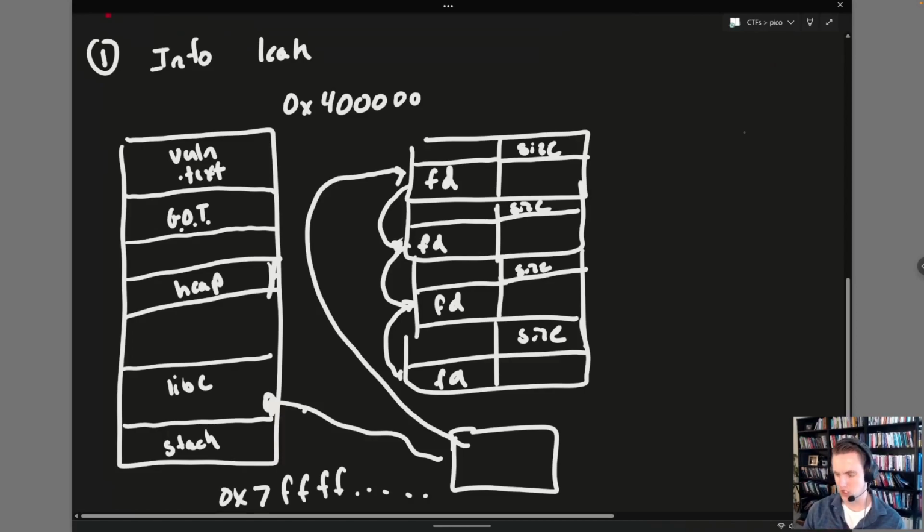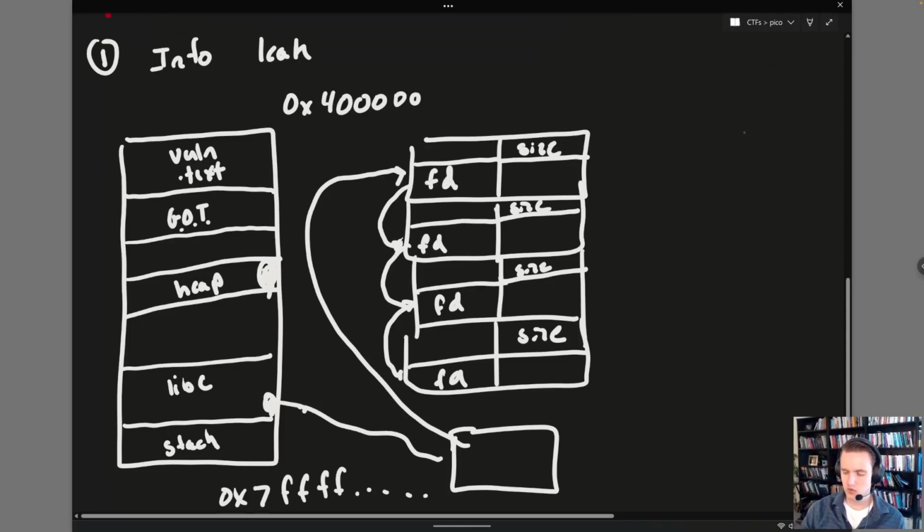When we do a tcache poisoning attack, what we're trying to do is forge a new chunk at an arbitrary location. So we're going to be modifying the forward pointer so that it points somewhere else, so that when we call malloc, we'll create a chunk in a completely different region. Right now all the chunks are obviously here in the heap, but we want to create a chunk that's actually in the global offset table. So we're going to change this value right here, and instead of pointing here, we want it to point to the global offset table. Since we have that use-after-free in the cheat function, we can change this value.